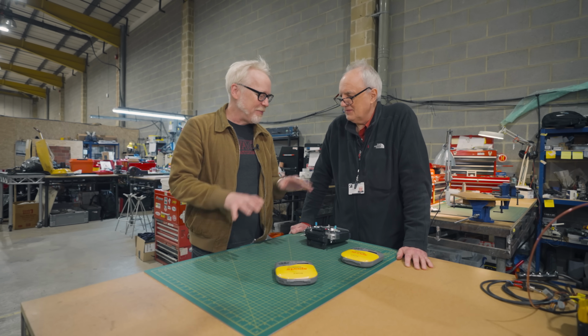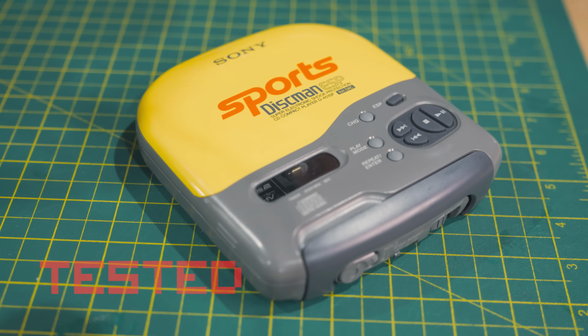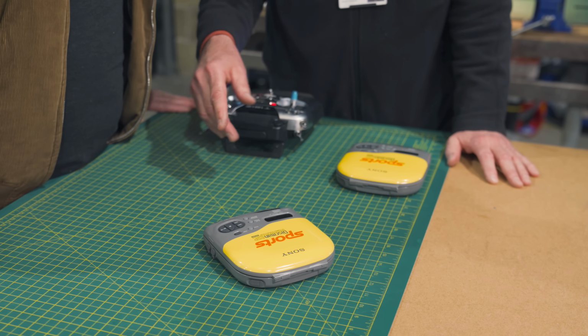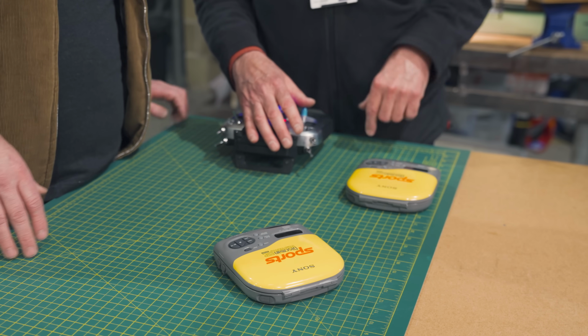All right, Mark, tell me what we've got here. These just look like two unassuming Sony Discmans. Two unassuming Sony Discmans, but they are possessed. They are possessed? There's a whole sequence where various objects become possessed. Yeah. And then they pass their possession on to another object. So one of the things is Sony Discman, as Sony Pictures is producing. Oh, fair enough, so we've got to have one of theirs. Yeah, but it's a nice, fun thing. So if you go to approach it.